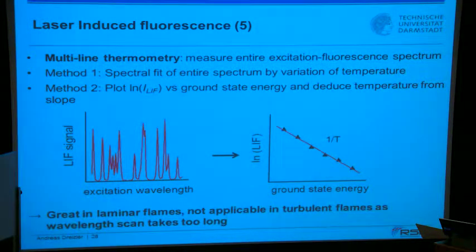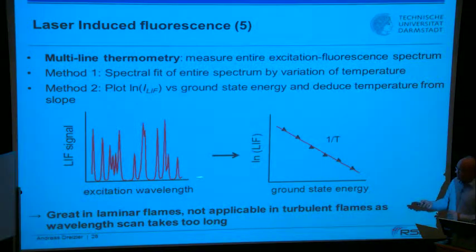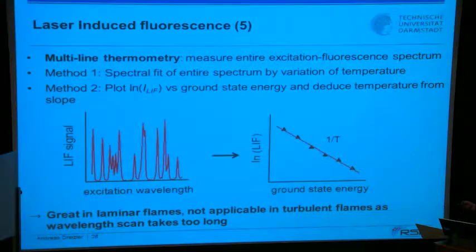Okay, but this is applicable in laminar flames, where you have stationary conditions, and then you can do this line scan, which takes maybe half a minute or 10 minutes, depending on the discretization and the number of lines you're probing. Okay, so in turbulent flames, that is not easily applicable.